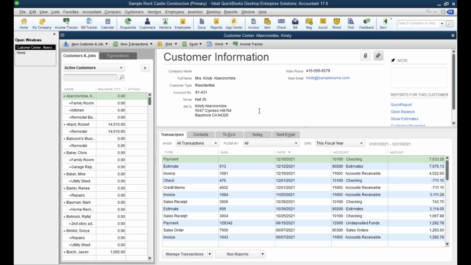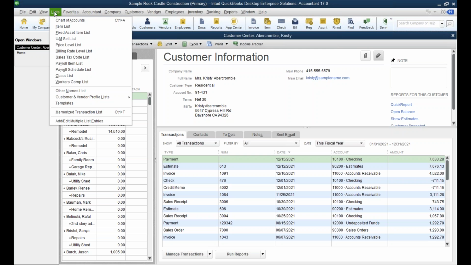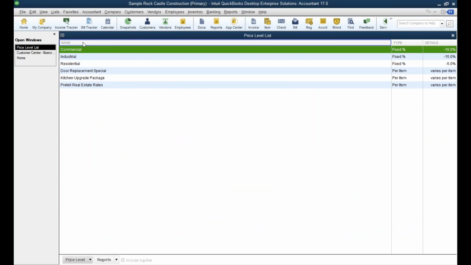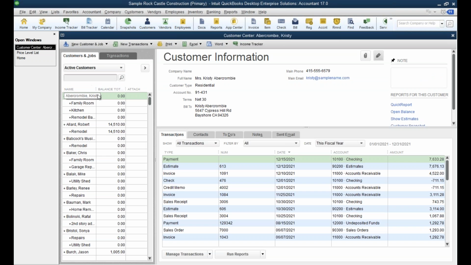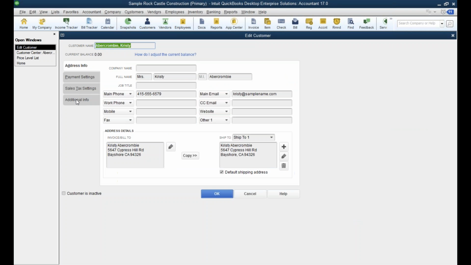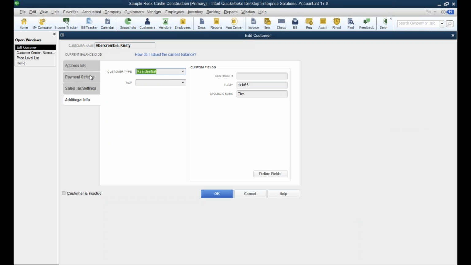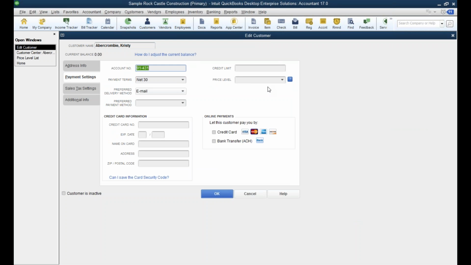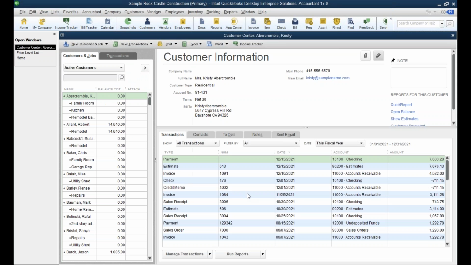And if we take a look at the sales, one of the things you'll see in QuickBooks is that you can have price levels, and usually that's associated with your customers. If I come in here and go back to the additional information under the payments, I can associate a price level with the customer. In QuickBooks Premier, you can do it by dollar amount or by percentage. But in Enterprise, you can actually take it another notch up.